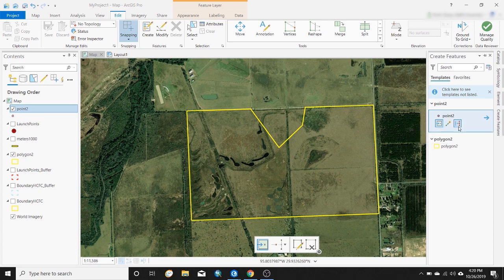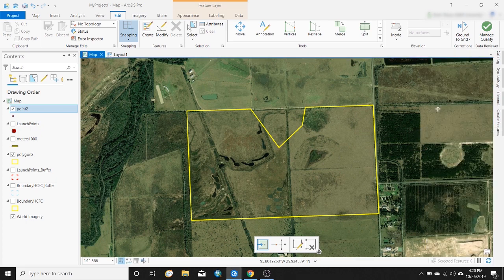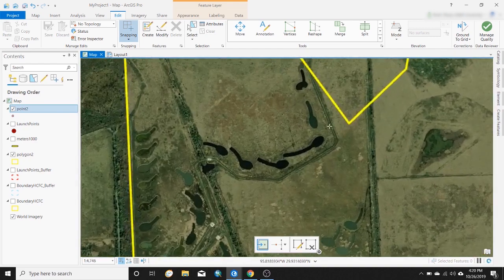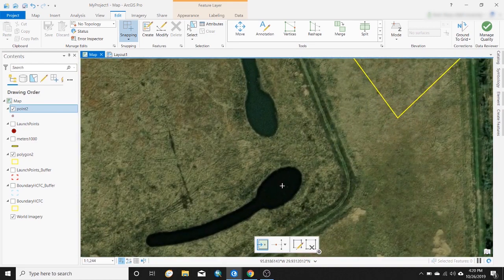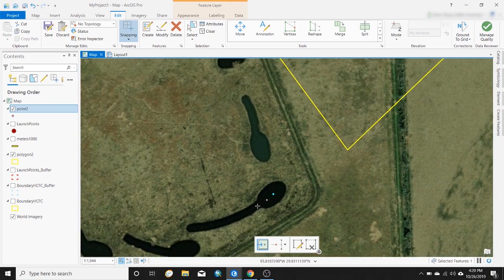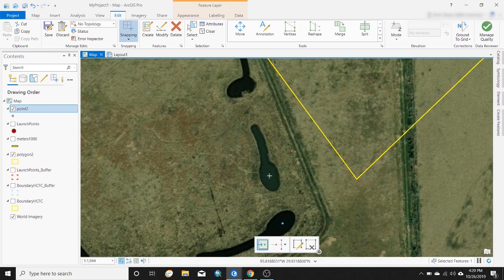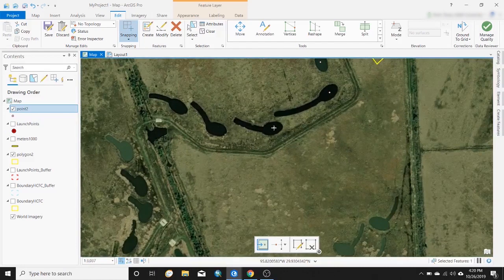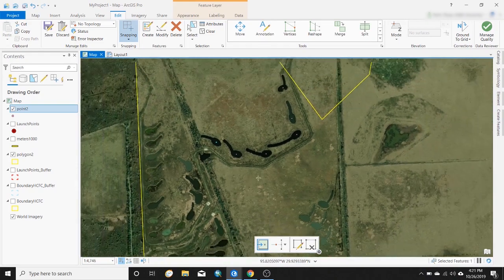I'm not sure what these are. I haven't messed with those much. Create point feature along a line, and create a point feature using a temporary line as an offset. Anyways, this is the one that I frequently use, just to create a point feature. So this is totally arbitrary, but let's say I just want to create a point feature in the middle of this weird little sperm shaped retention pond. I'll go ahead and put a couple, actually. Some point features in the middle of these round portions. So I can add as many as I want. So we'll call that good.